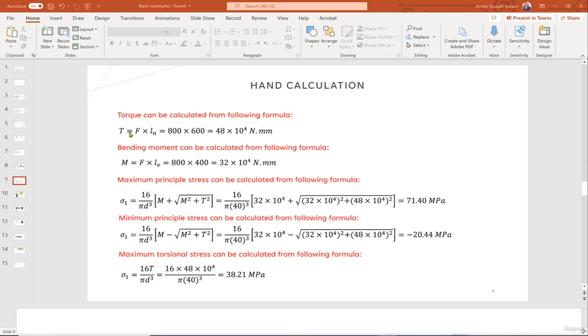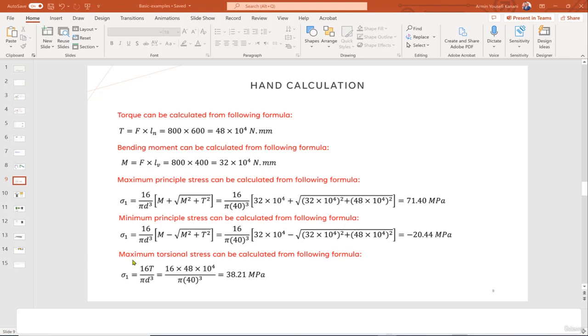And using the torsion, torque and bending moment, we can calculate the maximum principal stress using this formula. Again, these are basic engineering formulas that you become familiar with in the first year of an engineering course at university. So maximum principal stress is 71.4 megapascal, and minimum principal stress is minus 20.44 megapascal.